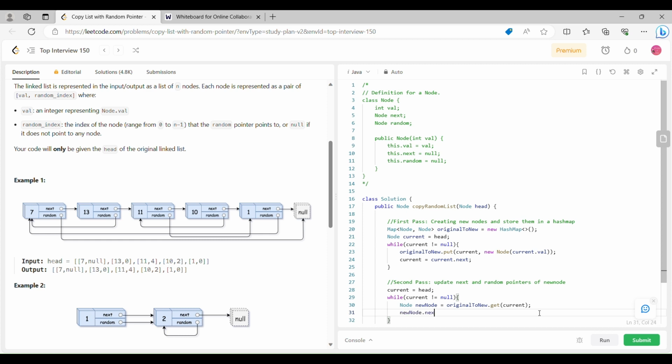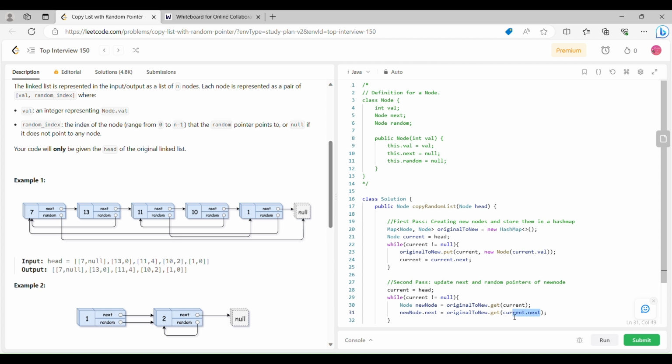Okay, so now after that we are going to write newNode.next is equal to originalToNew.get(current.next). Okay, so this line updates the next pointer of the new node. It does so by looking up the current.next node in the originalToNew map to find its corresponding new node and assigns it as the next node of newNode.